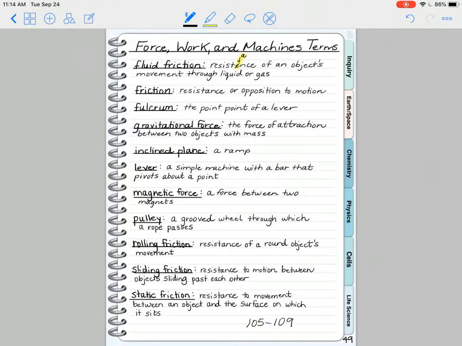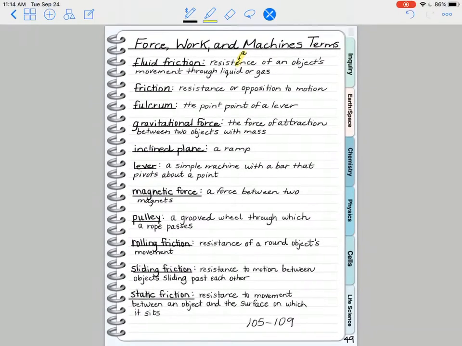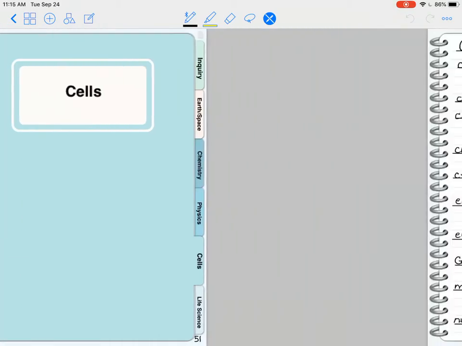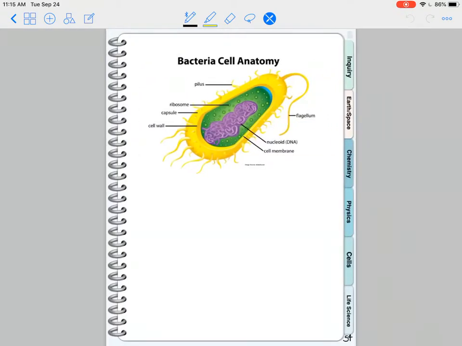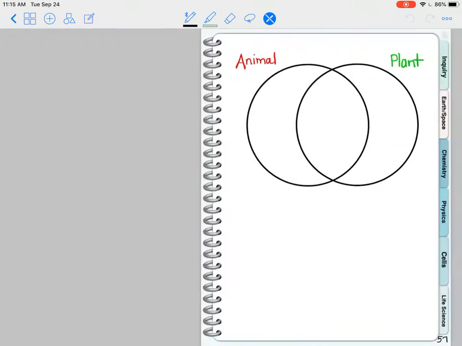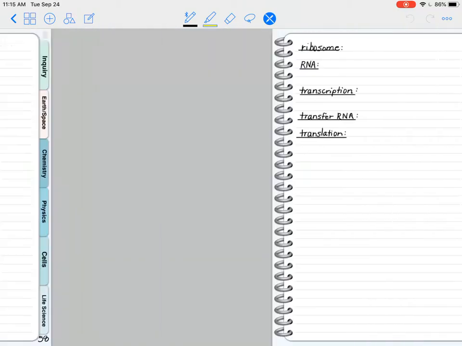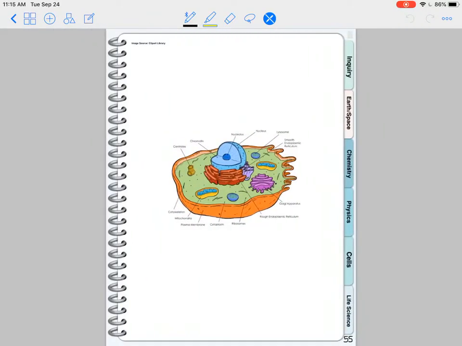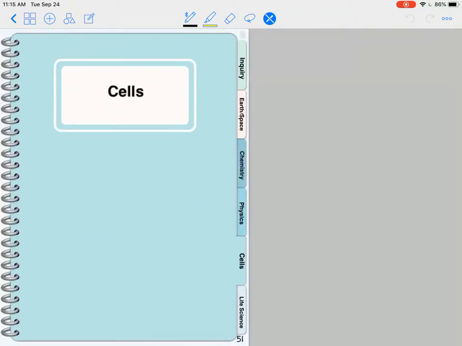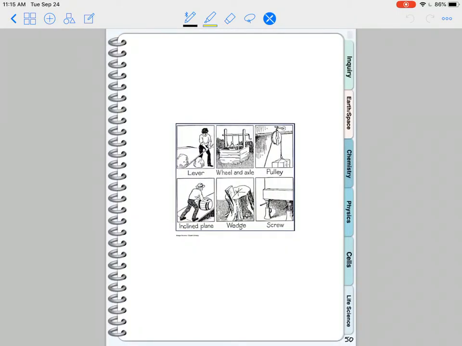We are finished with physics. So in the next unit we will be talking about cells, which is a type of life science. But it is so important that I decided to go ahead and give you a full chapter on just cells. We will look at lots of terms. We will look at bacteria and plants and animals and all kinds of things here. So this little chapter will get you ready to understand the life science. So that will be our next unit, but we are finished with physics.